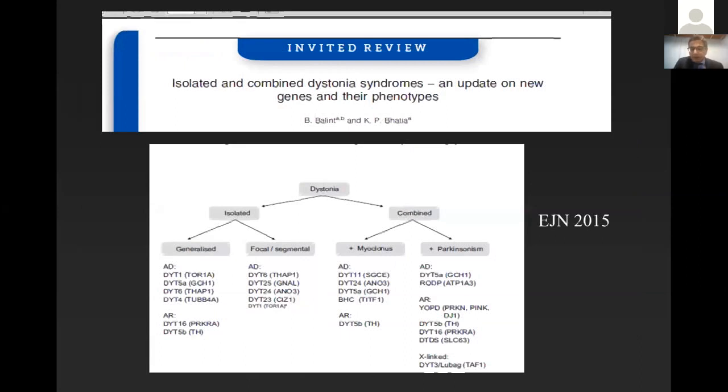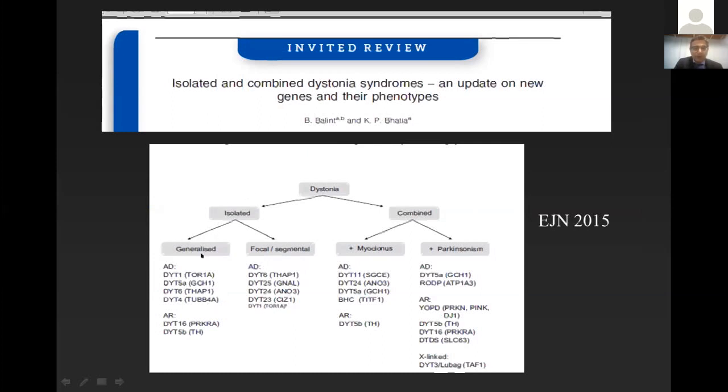And there are, as I told you, a number of genes causing dystonia. So how do we go about that in this day and age? And again, here we are using the new definitions which I just told you about. Is the dystonia isolated or is it combined? And within that, if it is isolated, there are certain genes to consider if it is generalized, and there are certain genes to consider if it is focal or segmental. And there can be a bit of overlap in this, but in this particular paper, the ones which are bold are the more important ones, and then the smaller print are the less important ones.